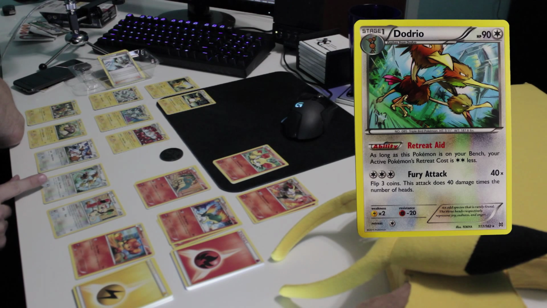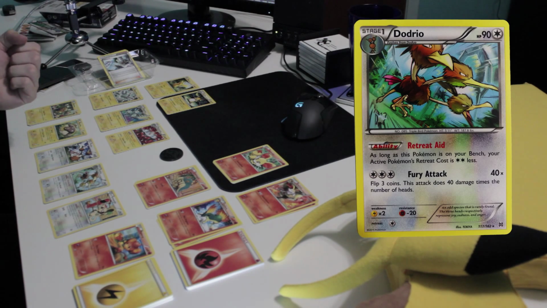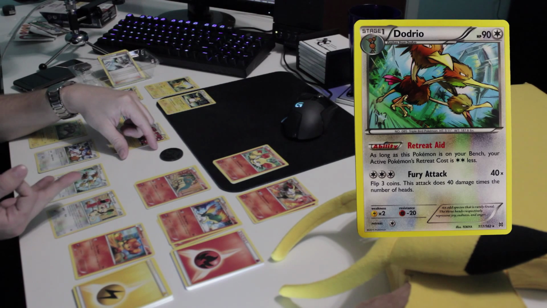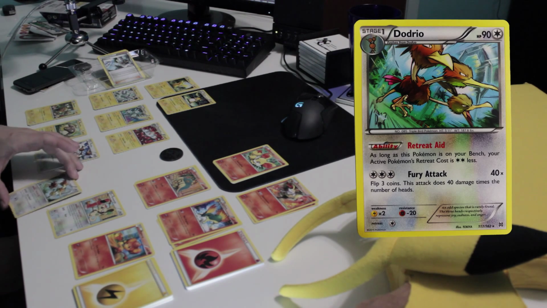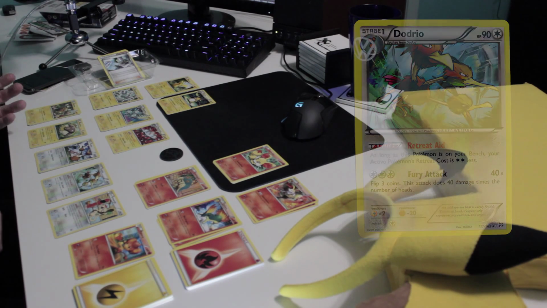Fury Attack. You know, when I was little, I always used to call this Furry Attack. Now I feel like a Goomba. So, Fury Attack, it does 40 multiplied by 3. This is 3 colorless energies. Flip 3 coins. This attack does 40 damage times the number of heads. So, potential... Wow. That's... Okay.